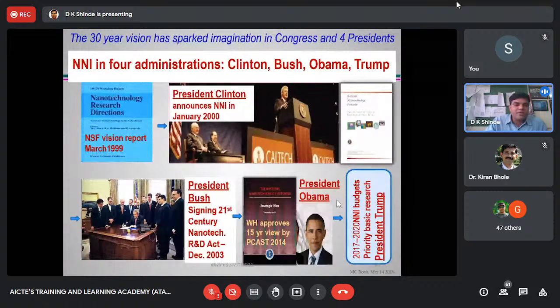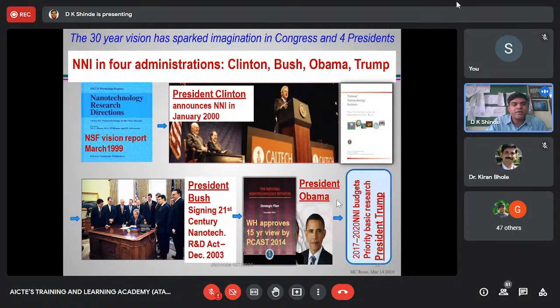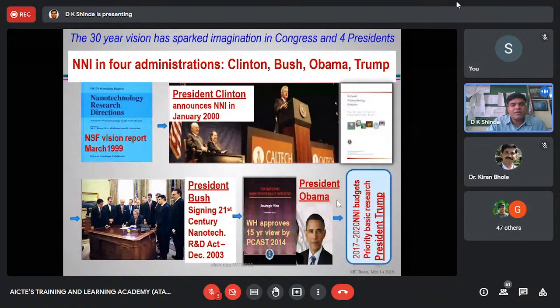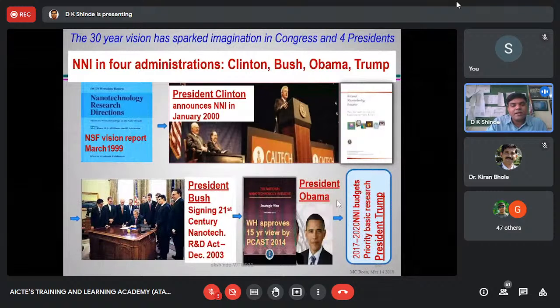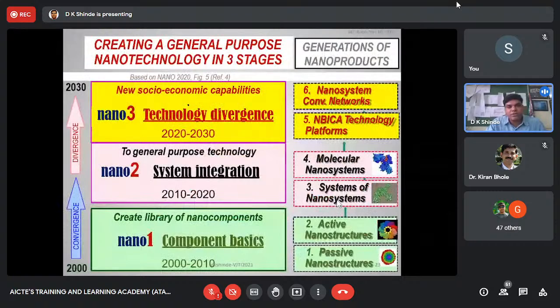How the developed country like the United States, a few of those presidents spent more budget on nanotechnology, from Clinton, Bush, Obama, Trump, and now the 2030s era. Biden is also giving a higher budget to the nanotechnology innovation and initiative to bring technology development and make the energy sustainable goal of the United Nations. So this is again concisely put over here.